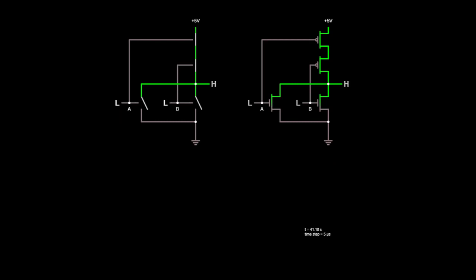Now let's take a look at a second example of a CMOS logic circuit where the pull-down network consists of two parallel NMOS transistors and the pull-up network consists of two series PMOS transistors. In this case, if both of the inputs are low, there's a conducting path between the output and the positive supply voltage, since both of the PMOS transistors are conducting, or closed switches, with low inputs. If we change one of the inputs to a high voltage, then the pull-up network opens up, but we do have a conducting path through the left branch of the pull-down network between the output and ground, so the output goes to low.